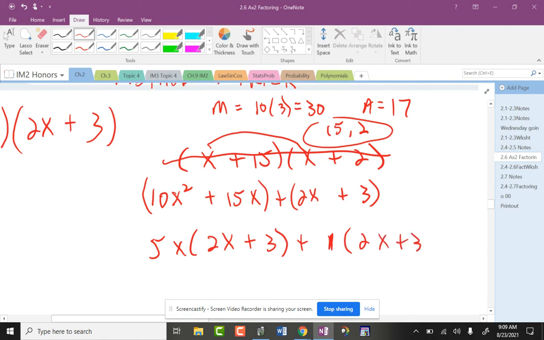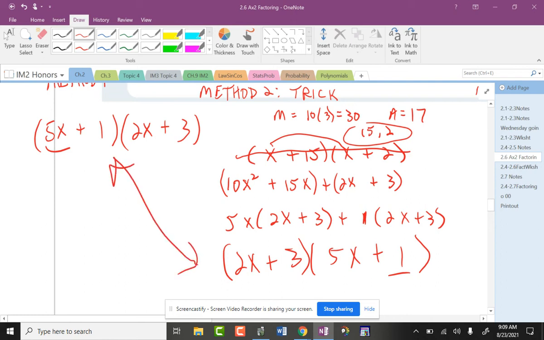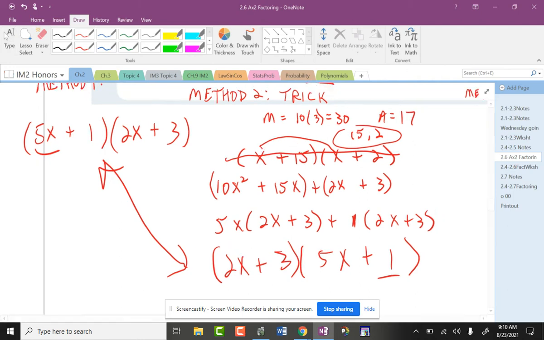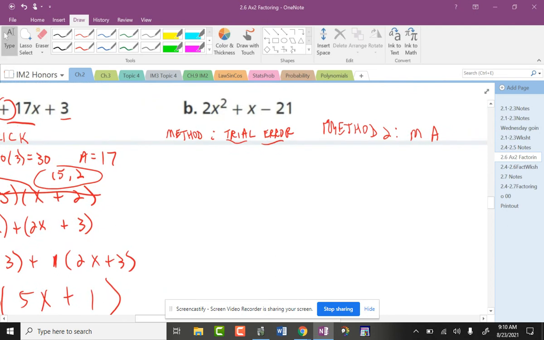And then lo and behold, you end up with the same answer that you had doing it the other way. 2x plus 3 is a binomial GCF. And then 5x plus 1. This is why you want to write the 1 so you don't lose that. That's why I want to pull out a 1 and see it. Notice it's the same answer done a different way. This way always works. So if you want to commit to it, that's fine. I just think we should avoid it. We should try to think of unfoiling. Like on this one. Guess what?